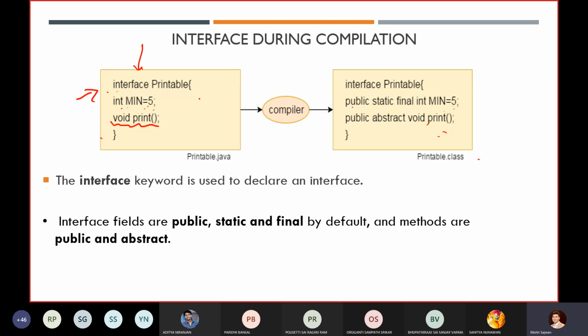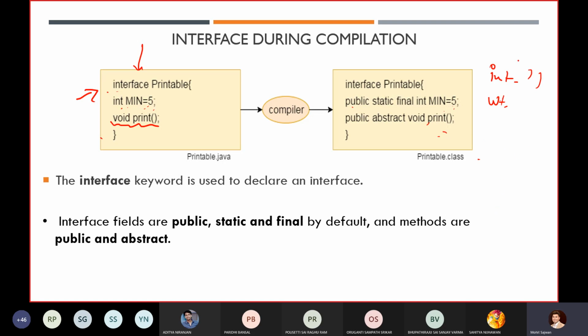Let's assume we have RBI, and RBI wants to set some guidelines. So it will suggest that your bank should have an interest rate method, a withdraw method, a deposit method, and so on.